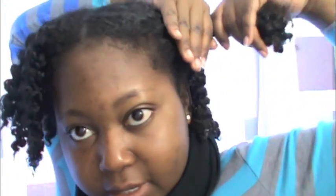So this is what my hair looks like. Can you remember what it looked like yesterday? It was all bushy and tangled and stuff, but this is what it looks like today. It's still kind of damp, but that's okay. But what I usually do in this instance is I'm not going to leave it out and take it to the side of my head.